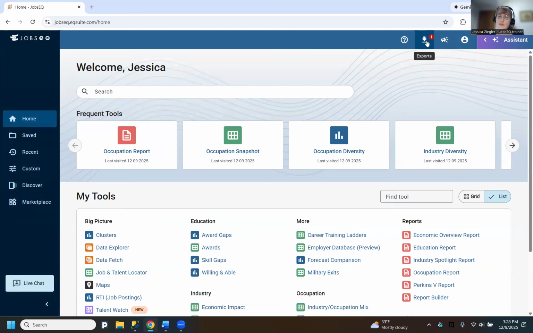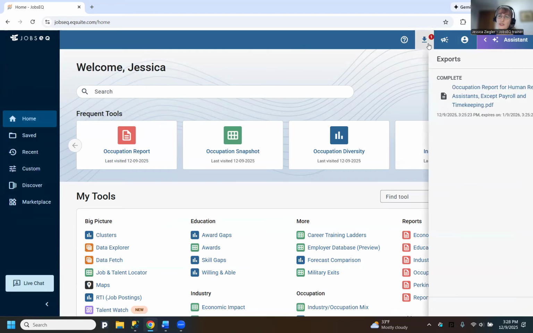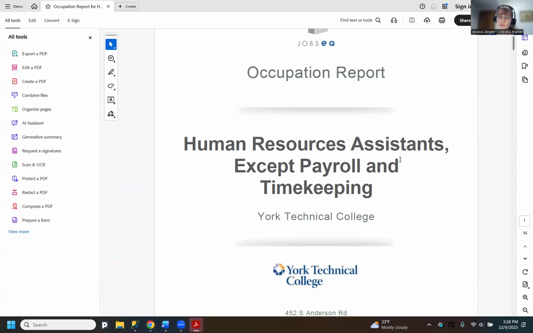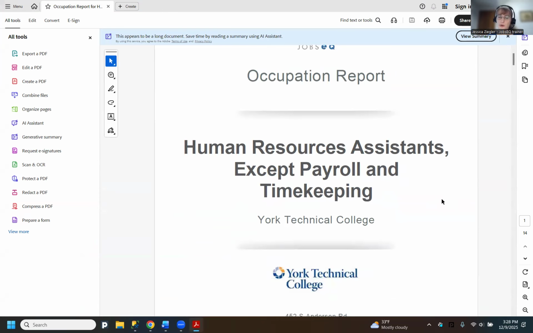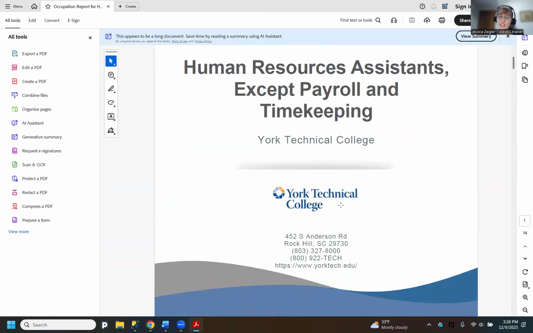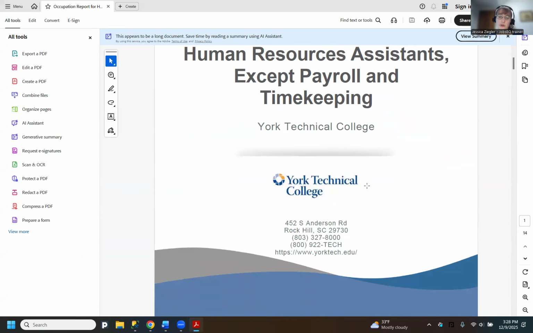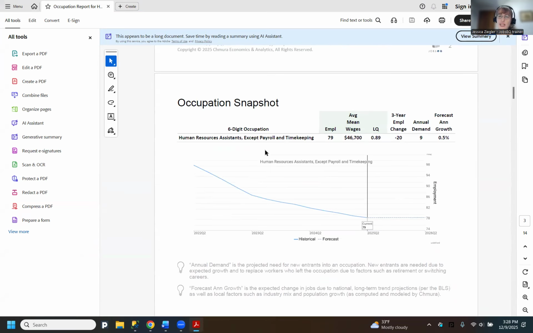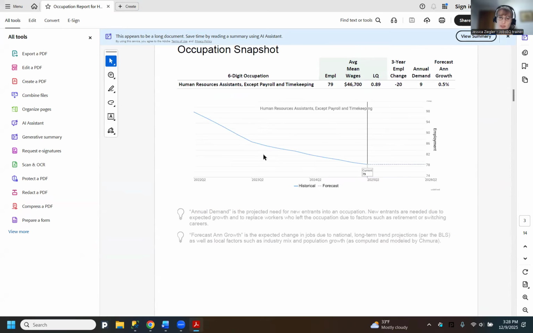Okay, so it looks like this occupation report is ready to download now because there's a red dot number here in the export. So if I click on this, I can download it. And here within this occupation report, this is where we have a title page and your logo information if you wanted to include it with your report. I also have occupation snapshot data here, and also these light bulb icons. If you are wanting to share this with students that you're working with and they don't know what these terms mean, this can also provide a little bit more information about what these terms are.